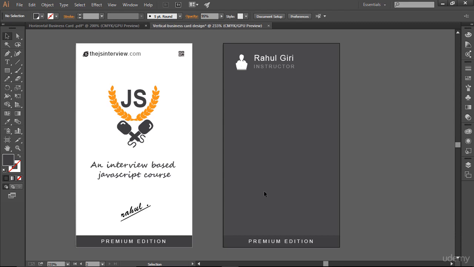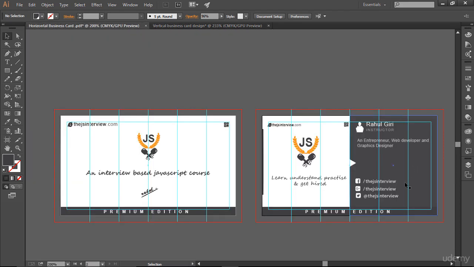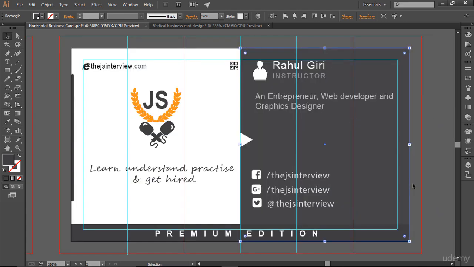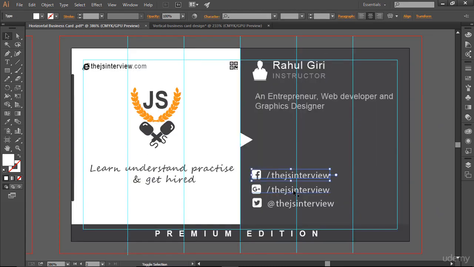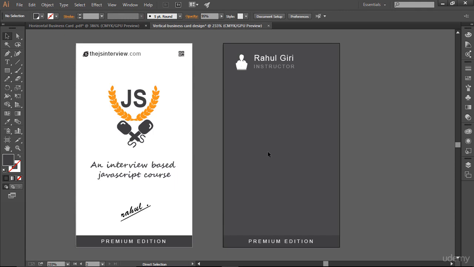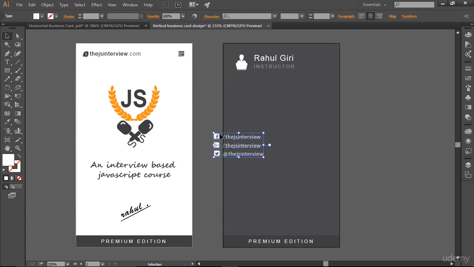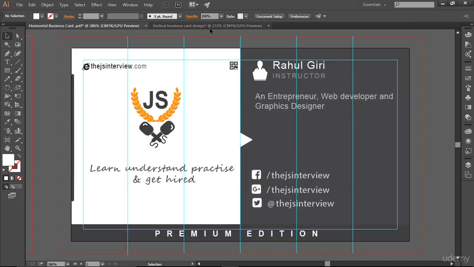So first of all, let's add our social address here, and actually we don't have to write it once again because we have already done it here. If we have already done it, why waste your time? So I can just hit Control 0 to bring it to the front, copy these three, Control C, and grab it here and Control V in this particular artboard. You can see there's no chance to paste in place here, because this is the horizontal one and this is the vertical one.